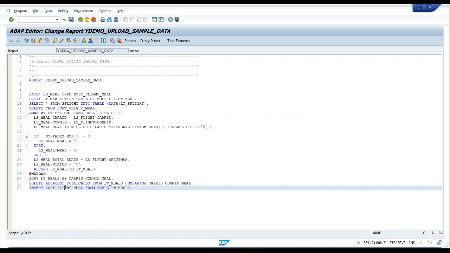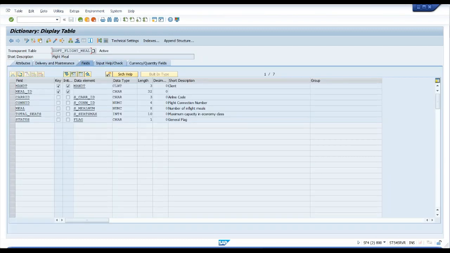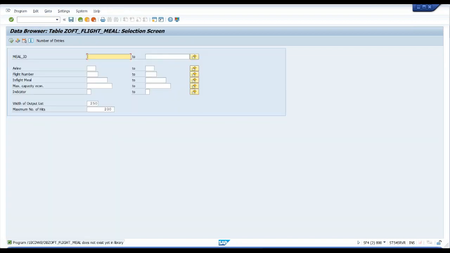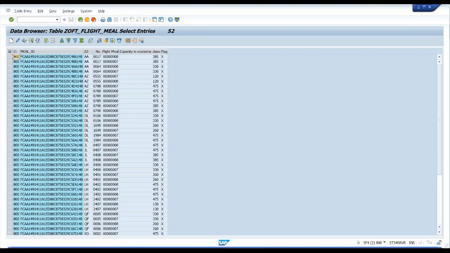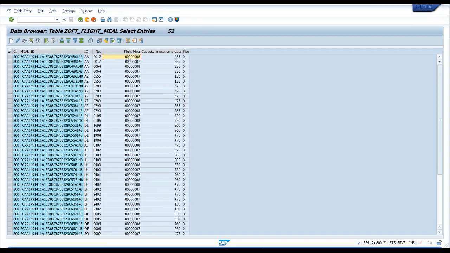It got executed, and let me show you the data inside of this table. Now imagine it could be your sales order table or purchase order table connected to a line item table, all of which you can have inside of a system. I'm just taking an easy example so you are able to relate it. For every flight, for a connection ID and connection number, for every unique meal we have records, with total number of seats and an activation flag.